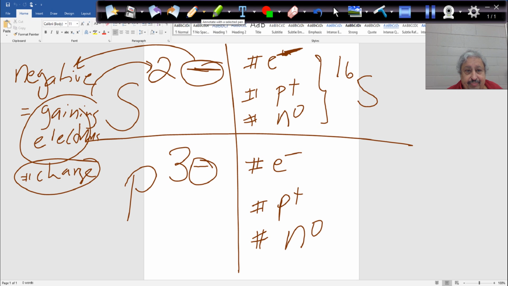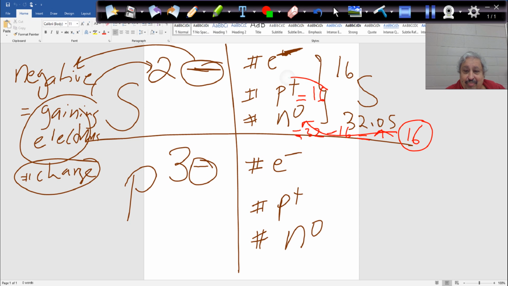Okay, guys, here it is. 3205. So now you tell me about the electrons. How many protons do we have? That's easy, correct? How much? 16. How many neutrons? 32. This is 0 here, and that's 0, correct? So 32 minus 16 is how much? 16. So neutrons are 16 here, and the protons are 16.